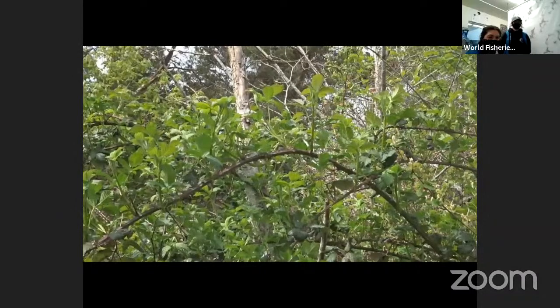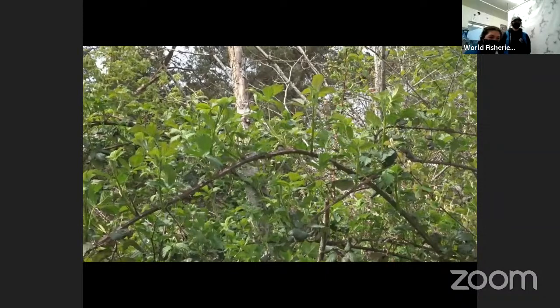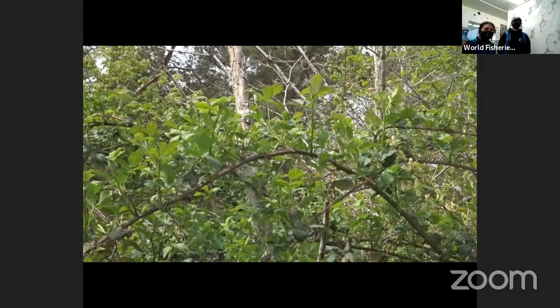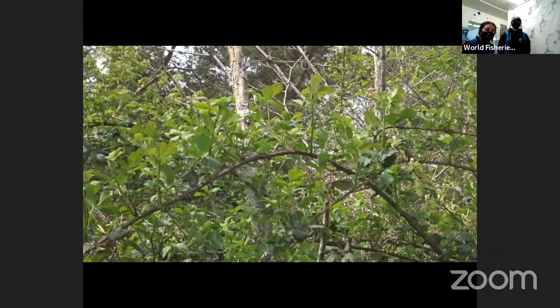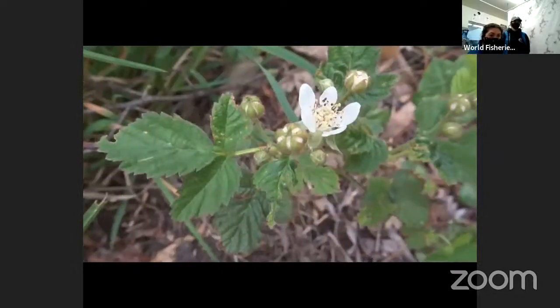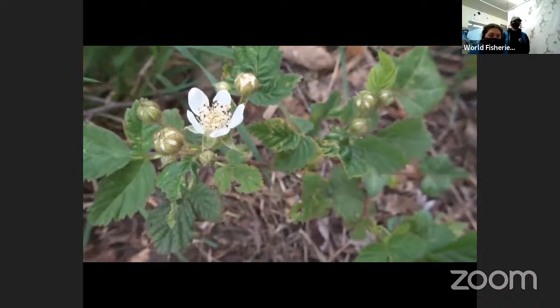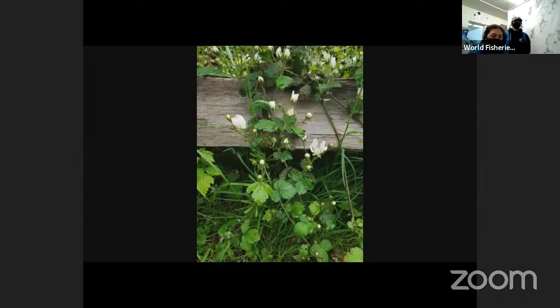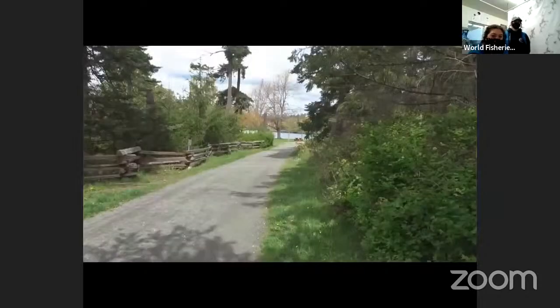Here we have Himalayan Blackberry — this is not actually a native plant but an invasive one. It has a huge stem and leaves in groups of five. It grows in huge thickets that can really take over an area, leaving little room for other plants to grow, but it does produce delicious berries. We do have one native blackberry species in BC — the Trailing Blackberry. Compared to the invasive Himalayan, the stem is less thick, the thorns are not as large, and the leaves are in groups of three leaflets instead of five. The species grows low to the ground. The berries could be used as dyes and the leaves were used as a tea by First Nations. Animals also take shelter in the dense patches that cover the ground.